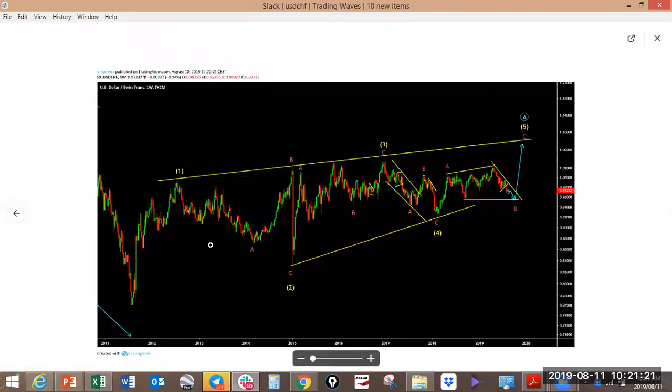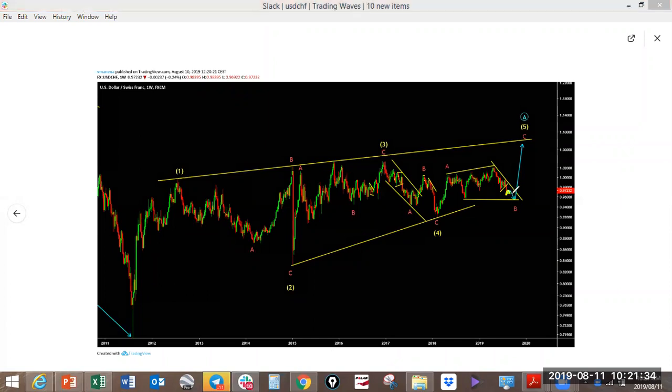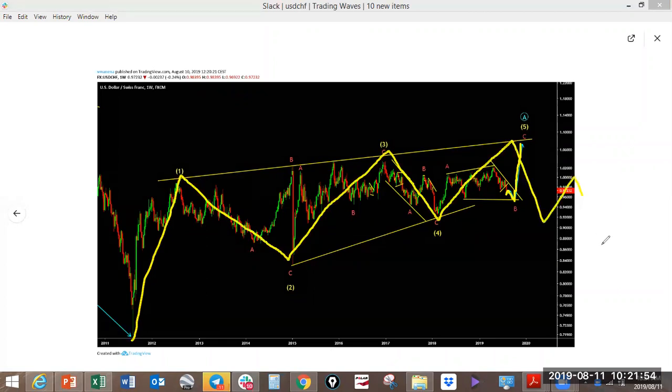So this is US dollar CHF and the structure that we are now looking at. This is on the weekly. I've just been trading this one to the downside, looking at the euro going up, and this is what we still expect. We're expecting this one to come to this level and resume this trend lower after the euro completes its move to the upside. So euro up, CHF down, US dollar CHF down. What are we looking at? 1, 2, 3, 4. Expecting the wave 5 of the ending diagonal to complete there, then we'll expect a deeper correction to correct the whole thing.